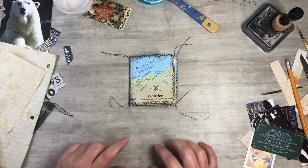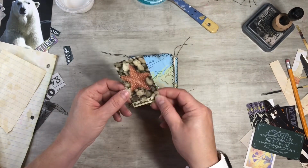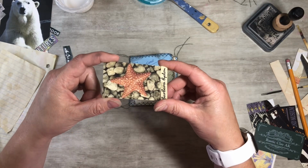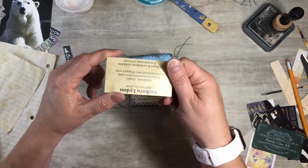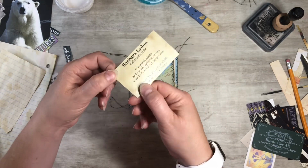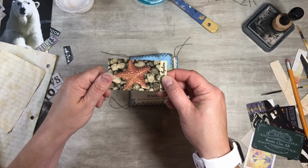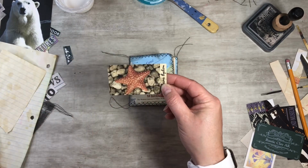So we got that one, and I'm gonna go ahead and go over and sew. You can see that it's not really shiny anymore. That's the back part of it. So it's still a little shiny. And I'm going to sew around it and have this for a little pocket.